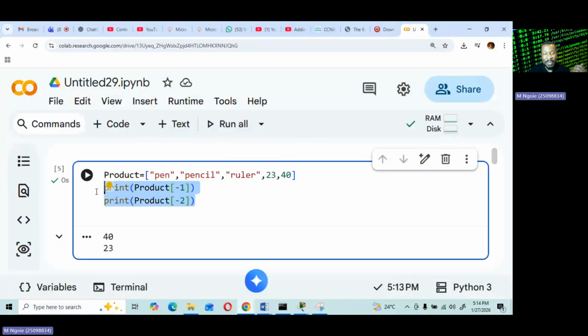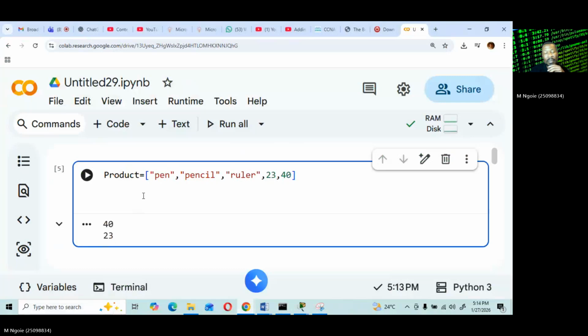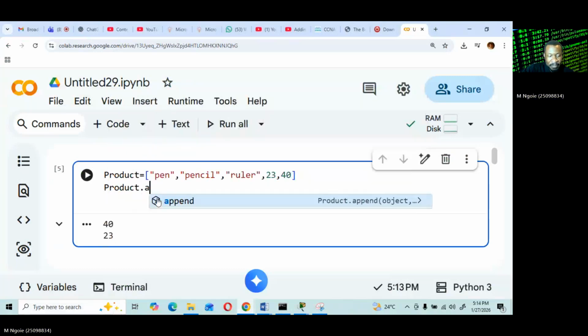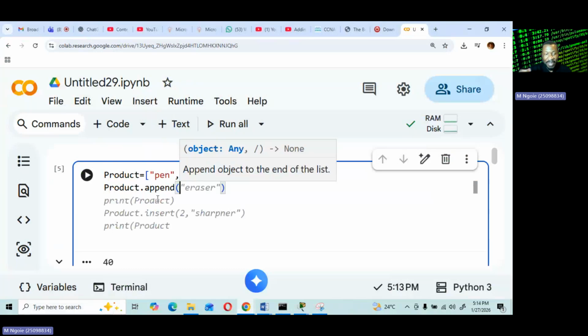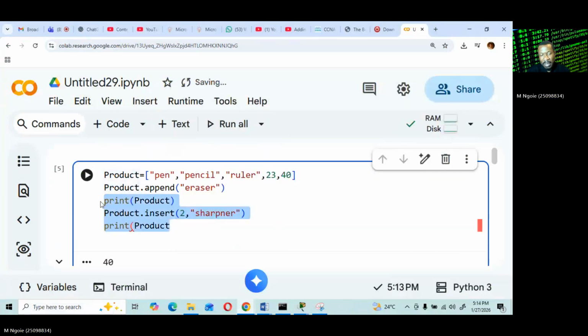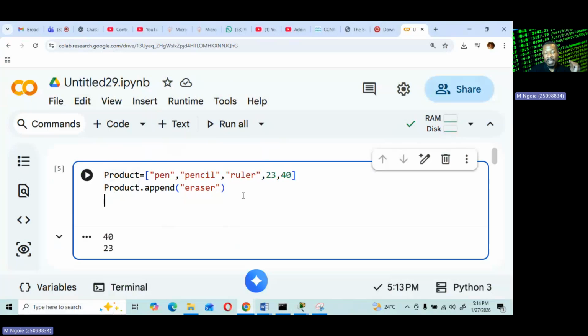together. So I'm going to wipe just this one. Let's say I want to add something here using the append. So I can just say product dot append. The append is there, and I'm going to open my brackets. So I can say eraser, right?